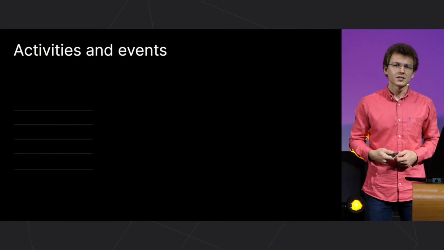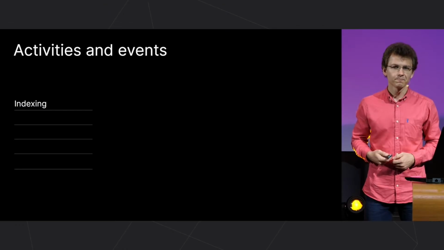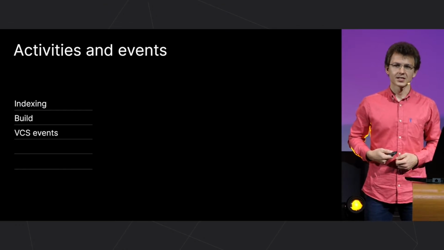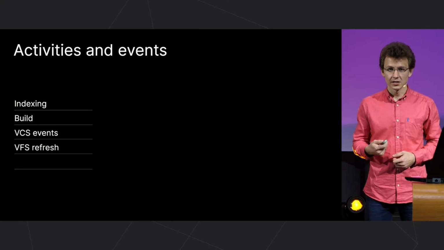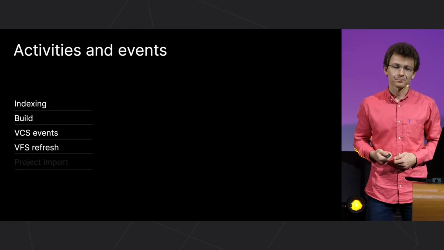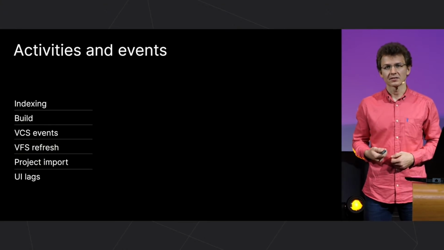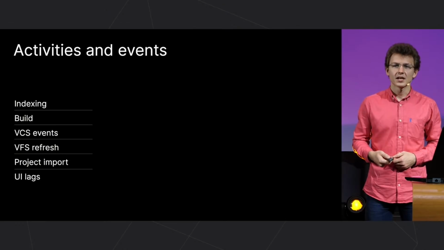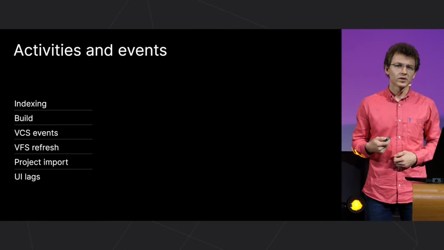But wait a moment. How often do you experience 7-second lags when working with desktop software? I can't recall other products doing this. And so, at some point, we decided to research how much time people are wasting while waiting for the IDE to do something. The following events were considered: indexing, build, VCS actions, a file system refresh, as IntelliJ IDEA has its own virtual file system, project import, and UI lags.